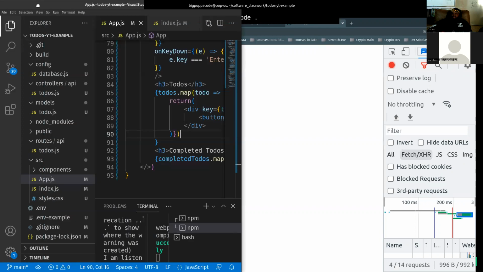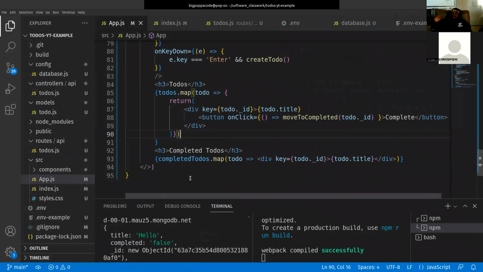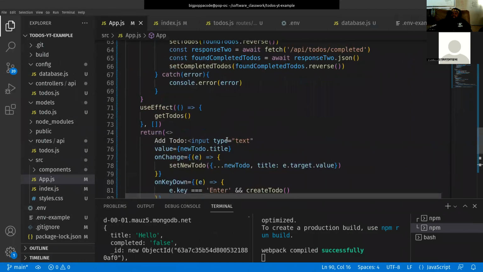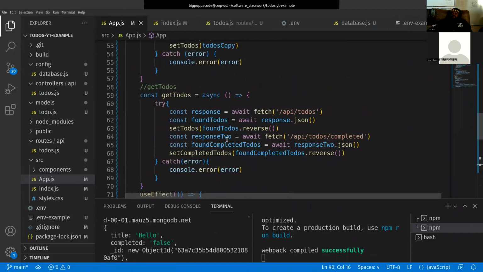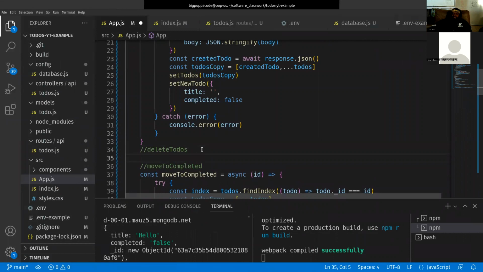So let's come back over here. Let's do this now. Let's come back up. Let's go to deleted. And deleted is even simpler. It's the simplest one out of all of them.